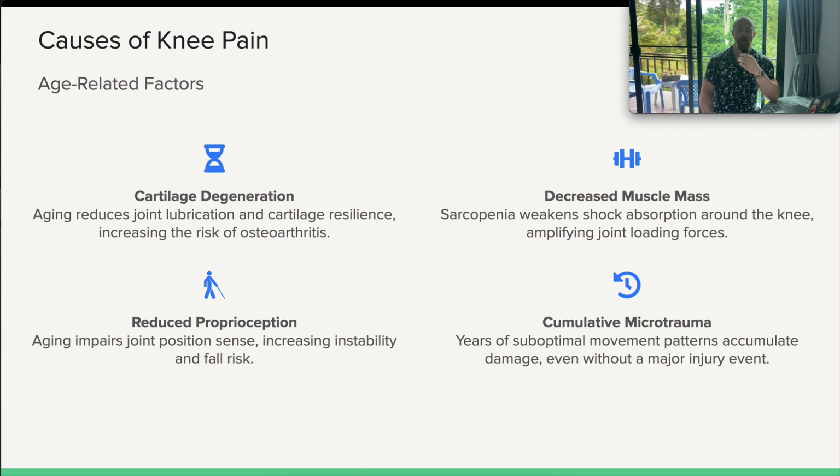It's going to happen, especially for somebody that works hard or has a labor job or something like that. It also could be just as common for somebody that works in an office, because of the inactivity they are doing day to day for years on end, which could create weaknesses and instability in certain places. This might result in more cartilage wear and tear than needs to happen, just because we've got these inefficient movement patterns. And that's what you're going through life with day to day.